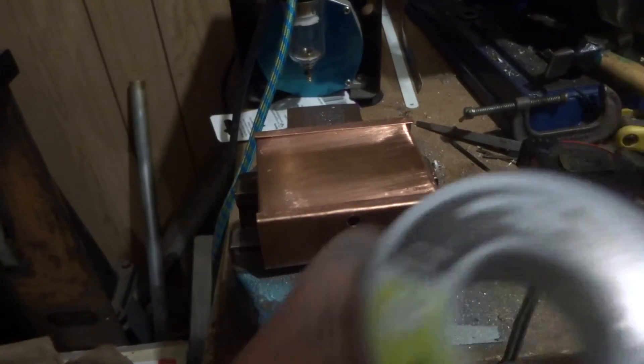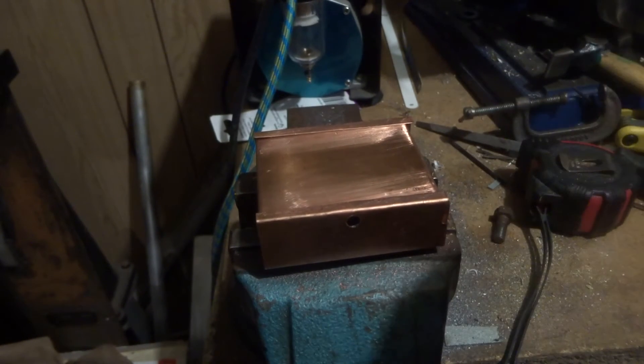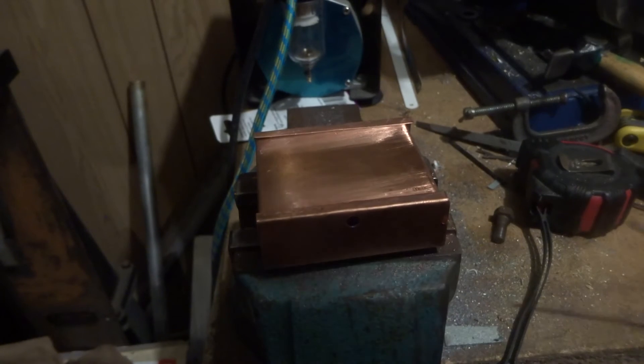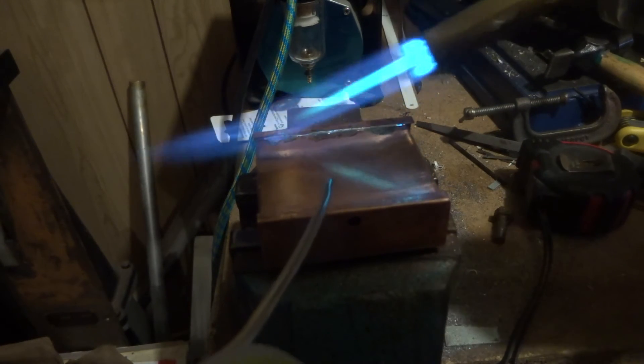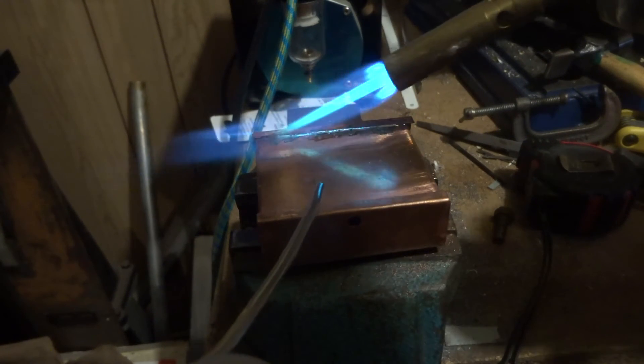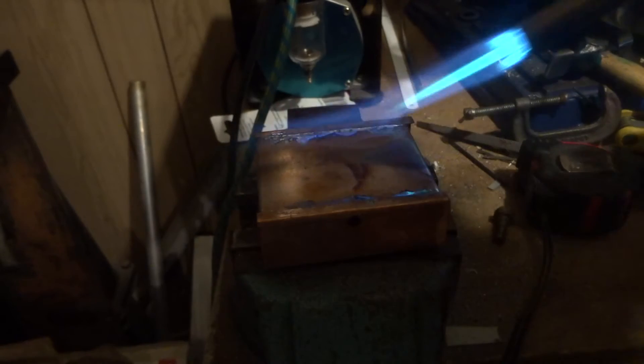This is lead free so I don't know exactly what's in it, but it's pretty soft stuff so it should be fairly low melting point and that'll run around there beautifully. With a nice soft pushy flame, just let that wick in there nicely - it takes very little solder to run in there. When it's up to heat it'll just run in there beautifully and give you a nice smooth shiny seam, that's what we're looking for.